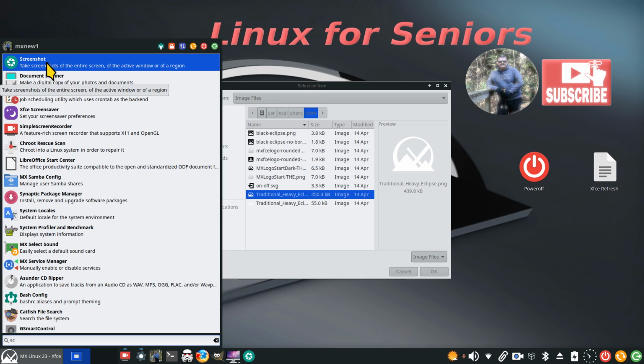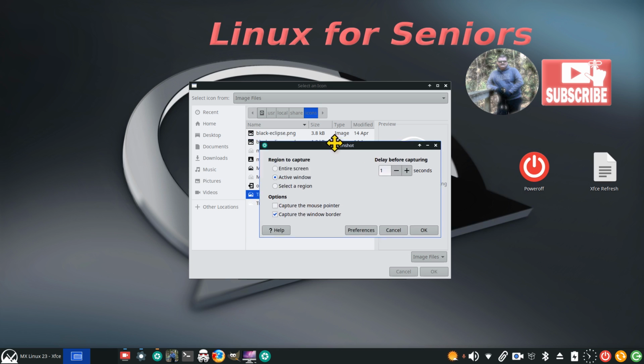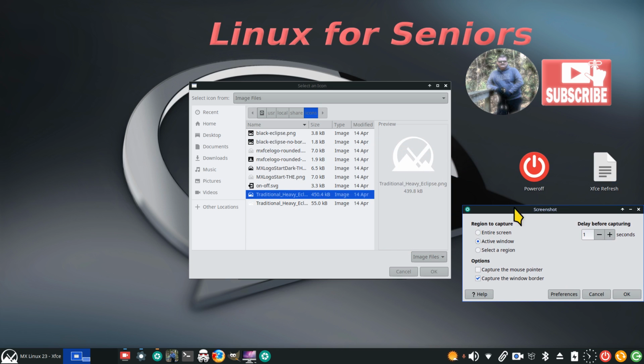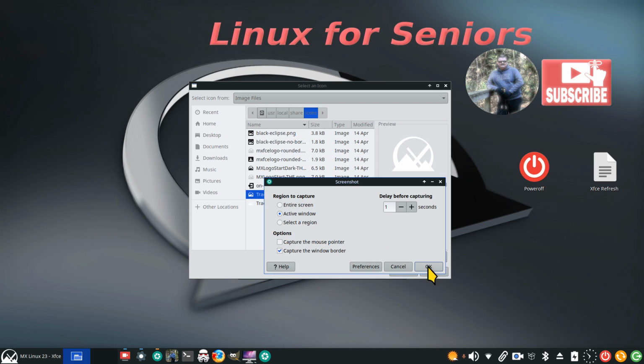Your icon may look different depending on the theme you picked. You can right click and add these things to favorite, desktop, or panel. I have it sitting right here. The nice thing about this tool, I'm going to pull it to the side here, is you can select the entire screen. Well, that means wallpaper or background, box, and panel, or just the active window, this box here, or select region. So I'm just going to put this on top and hit OK without the mouse pointer.